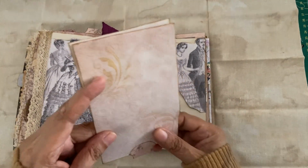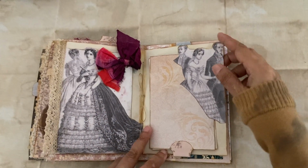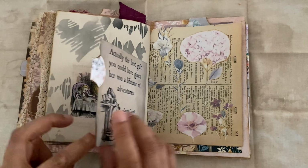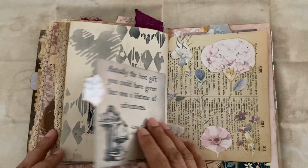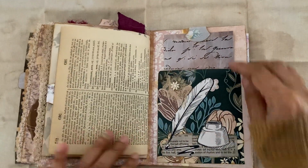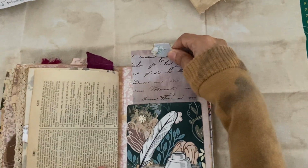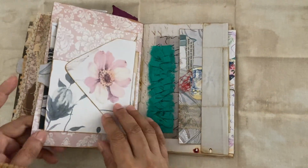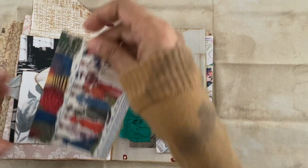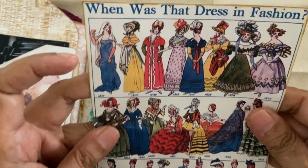Two more journaling cards with beautiful wallpaper printout. And this is from Alice in Wonderland. Botanicals. Created this from an envelope. Here are the fashions of the 1800s.